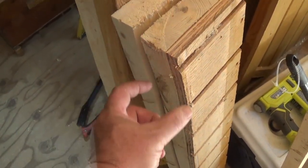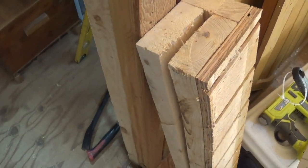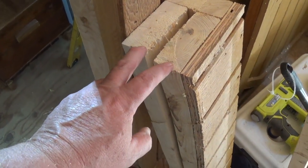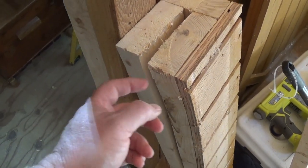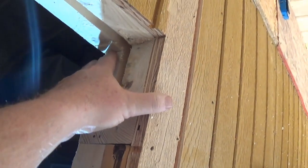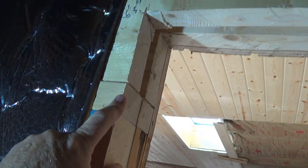So I cut one side, then I went to the other side and cut that side, and then I took the reciprocating saw and cut the edges, the corner pieces, like right here that we couldn't quite get to. But it turned out actually perfect. So this here was all the way across.